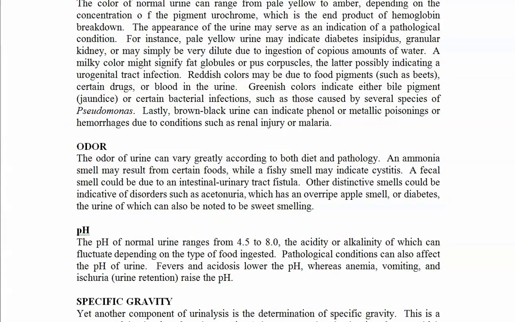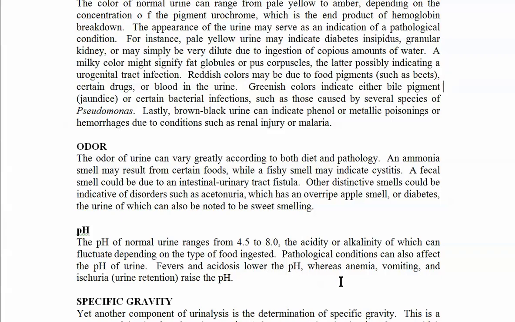Another of the very simple tests you can use is a pH test. So typically urine will be from 4.2 to 8, so it can range from acidic to alkaline, and the average is about 6. Now, you'll see some variation in textbooks saying what the range of urine is. This particular sheet says 4.5 to 8, but somewhere in the 4.5 or low 4 to 8 range. So a lot of times we'll see that different things can change the pH of urine. So acidosis is anything that's going to move the urine to a more acidic or lower pH, and alkalosis can move the pH to a higher pH.